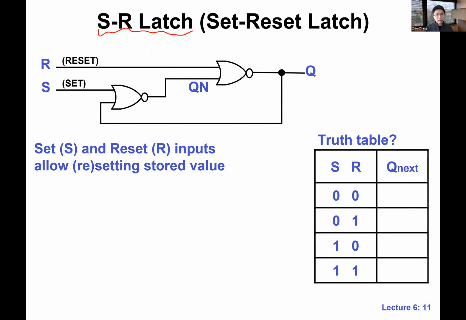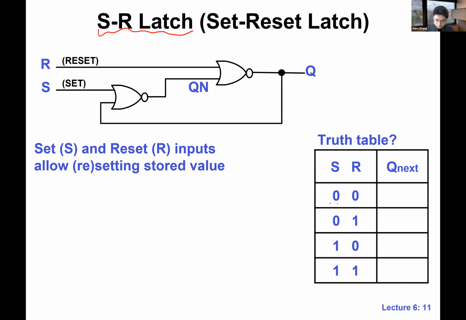Really, this thing is also a sequential element, sequential logic, because we do have a feedback here. We are basically connecting two NOR gates. These are two NOR gates. So how does this work? Let's try to reason about this. First, let's look at this truth table. You don't need to write down the Boolean expressions. For understanding things, you really don't need to write down any Boolean expressions. That's something I really want to convince you of. Let's just try to get intuition.